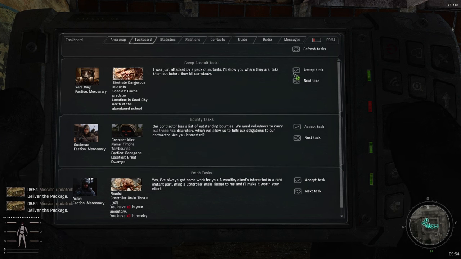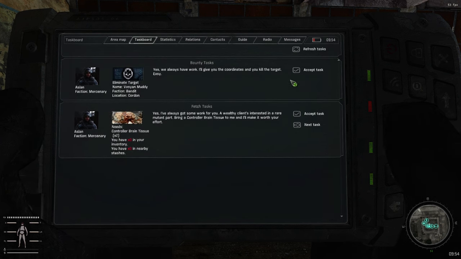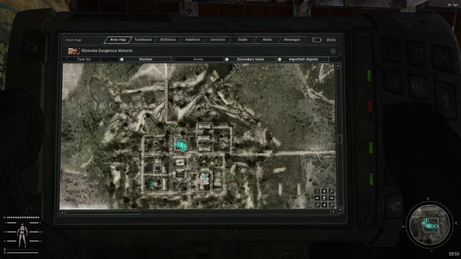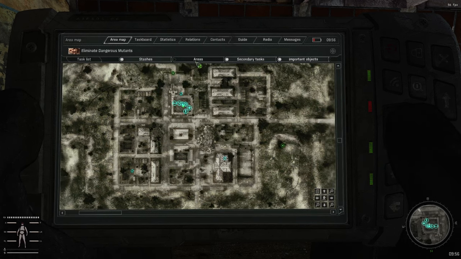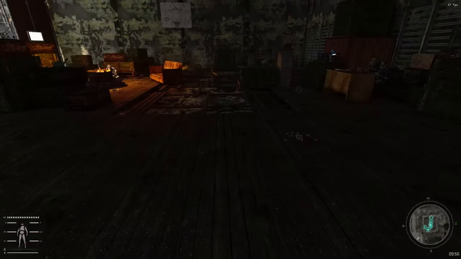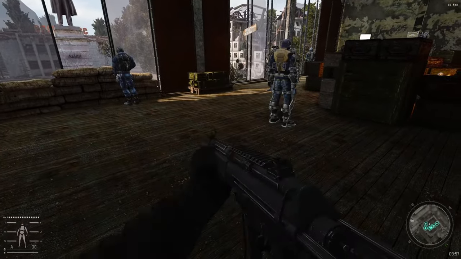Okay, eliminate mutants in Dead City. Yes, please. And I'm gonna double refresh all the time just because I don't want to accidentally pick up the wrong missions again. Okay, mutants are actually near the... This is the House of Culture, right? Yes. It's a pretty hot, big psi field there, but I think we can do it either way.